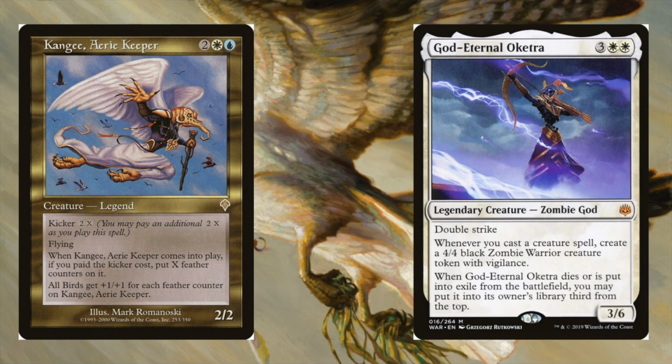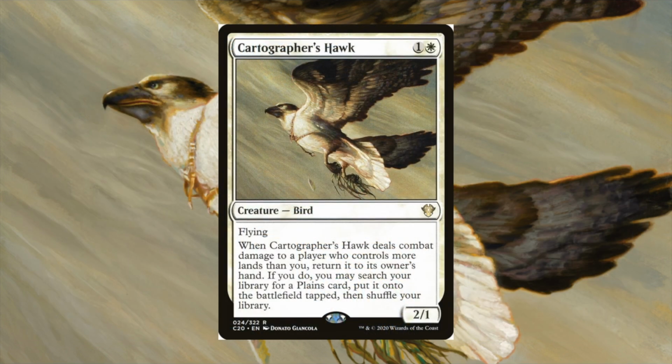So with all that said, the only use cases for this card that I've actually found are Bird Tribal and God Eternal Oketra, because being able to recast the creature does give you some value. In both of these cases, the card is fine, but not amazing. So anyway, yeah, I'm gonna wrap up here. I'm super disappointed in the actual playability of Cartographer's Hawk.